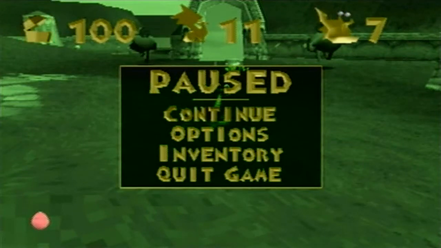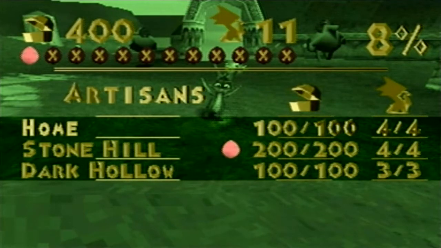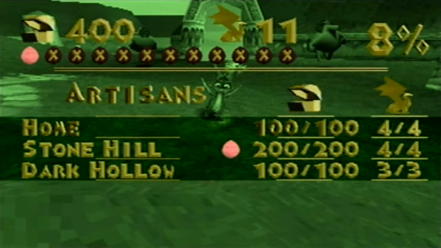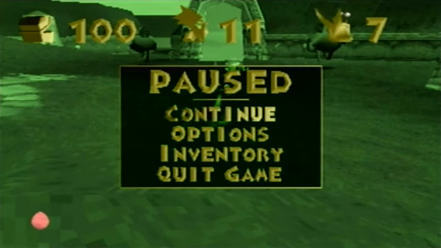Hey guys, we're back, and in the last part we covered the overworld, Artisans World, Stonehill, and Dark Hollow. And now we're going to cover the last three stages, well, levels, whatever you want to call them, for this overworld. So, let's do it.